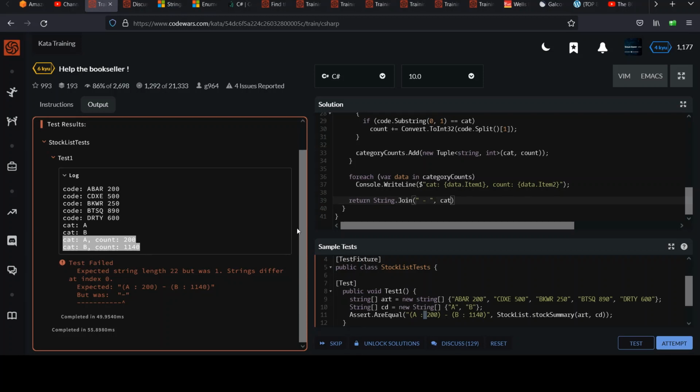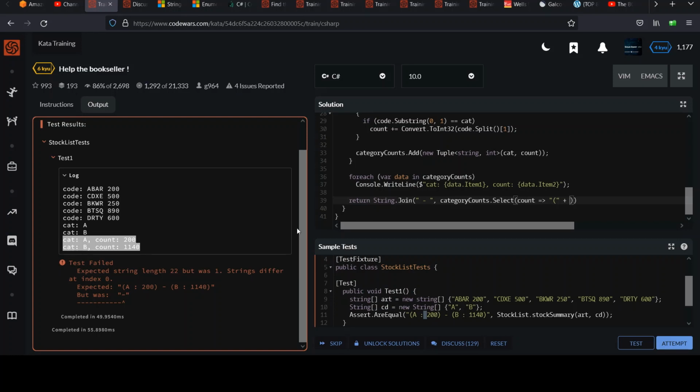So we'd say category counts, right? That's what we built up, and we're going to project it into a new form, these kind of pairs. It's not an ordered pair, but it makes me think of that when I see the data in parentheses like that. Select to project, right? And let's call it, or what do you want to call our variable? Whatever you like.